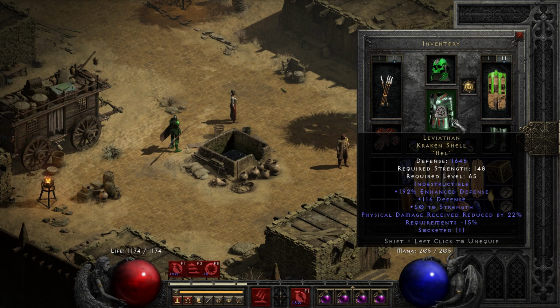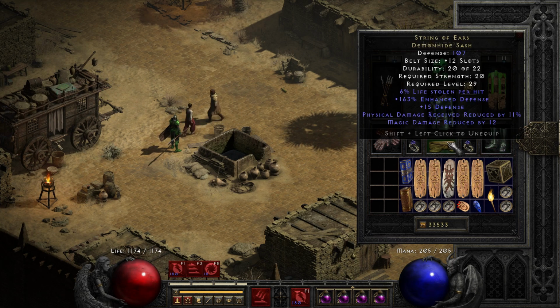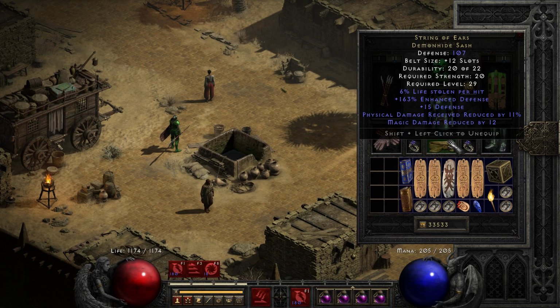For the boots, I'm using Tear Haunch for all resistances, some faster run walk, gives some stats, and it is green. I am holding out for some nice tri-res boots that are also green, but I'm not really holding my breath. For the belt, I know I could have taken the obvious Lenimo sash because it is green, but I actually wanted some resilience, so I'm going with String of Years just for damage reduction, magic reduction, and life leech. It's a little compromise. And you don't really see the belt in third person, so it doesn't matter too much.